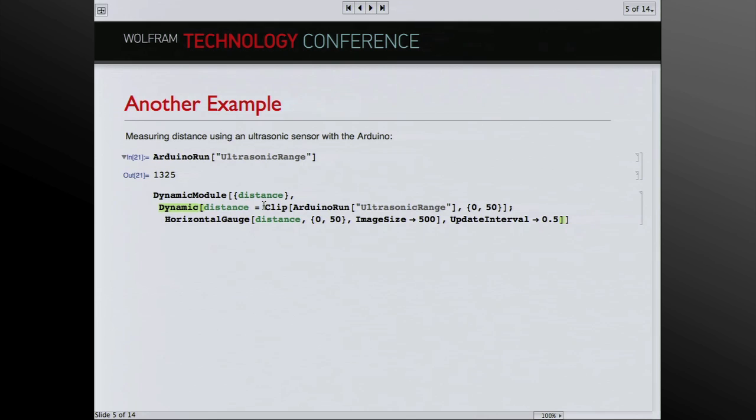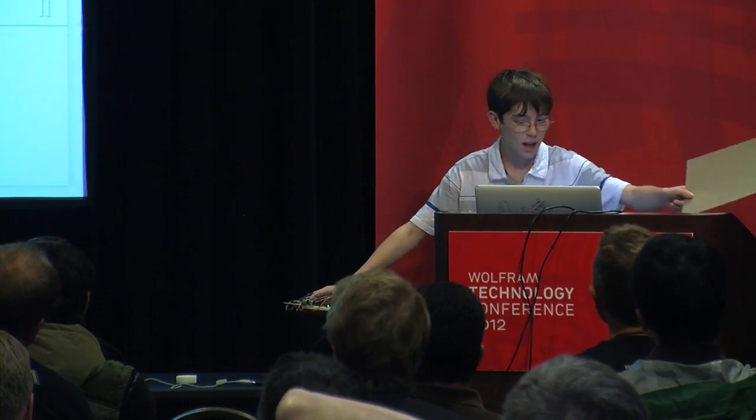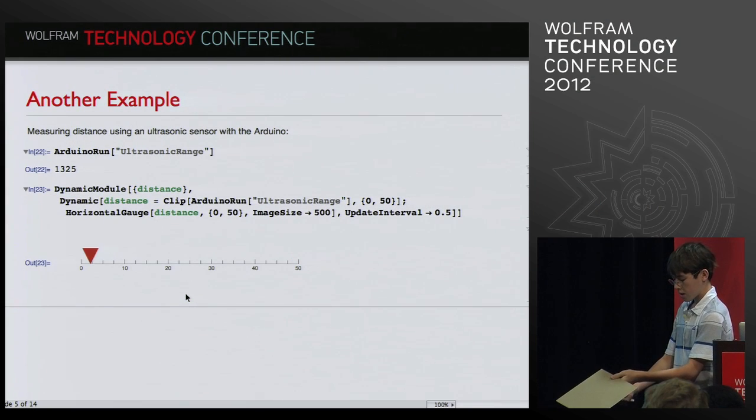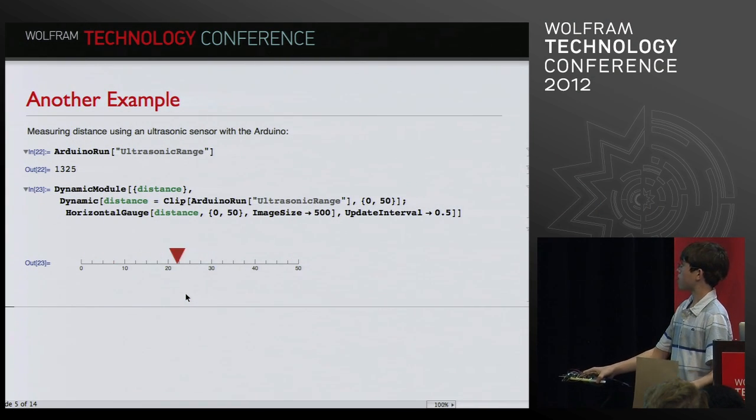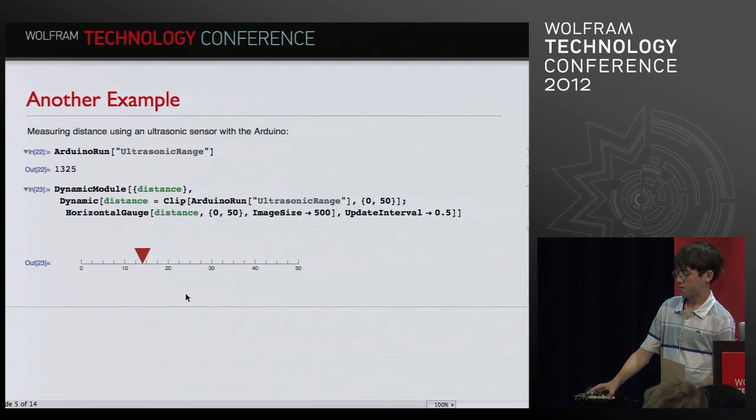Now we've got another sensor, which is an ultrasound sensor. So if I run this Arduino run of ultrasonic range, it'll just tell me the nearest distance from this ultrasound sensor. So now I'm going to just run it. And we should get this visual thing. So now I'm just going to use this piece of cardboard. So this is the distance from this ultrasound sensor right here in inches to the nearest object. And it's just reading this over the Arduino through a library. And so that's just kind of letting you visualize the distance in inches.